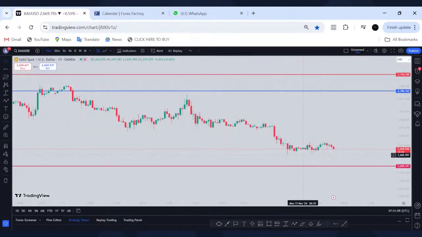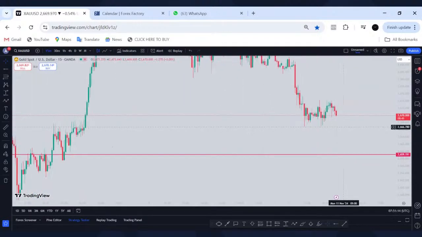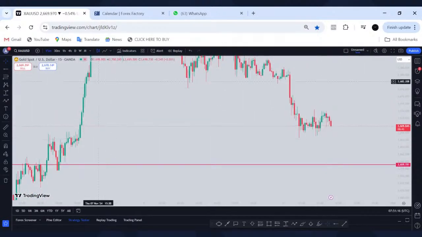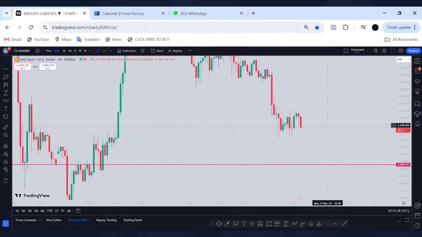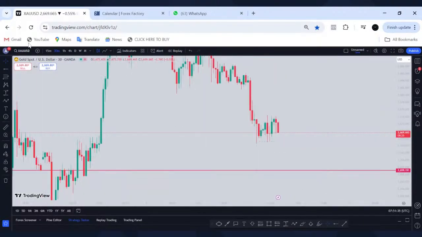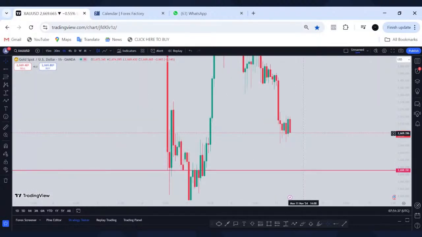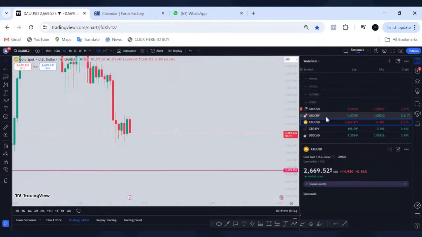If you are a scalper, you can take advantage of this sell, but you need to wait for an entry. When you come to the lower time frame, you're having a lot of consolidations, so you just have to find an entry. But anytime you are taking a position, you need to make sure you are taking a position on a strong area of interest. You can't take a trade on weaker levels, like weaker time frame levels. It's going to be very bad for you.